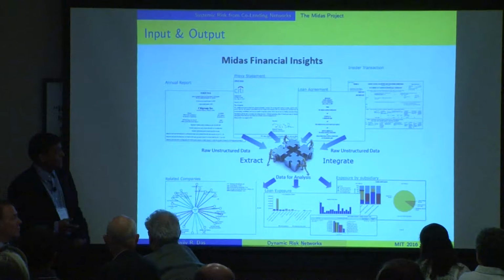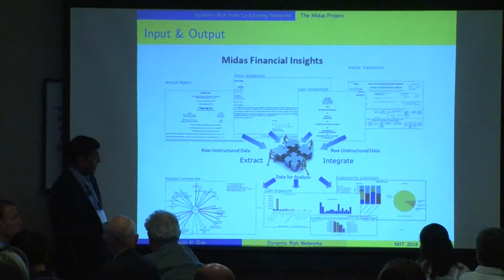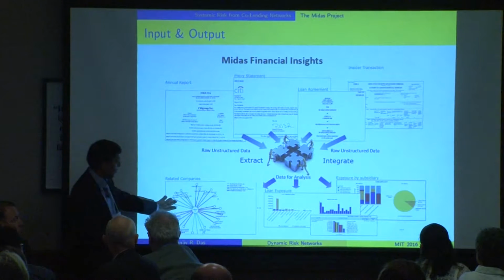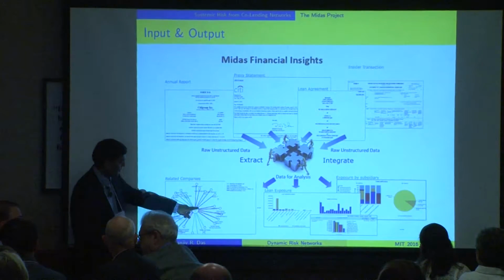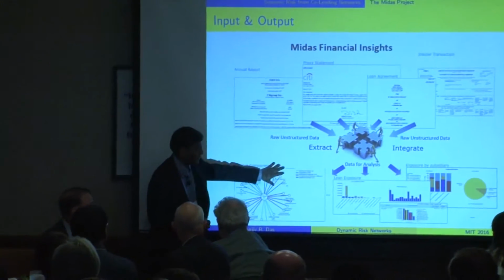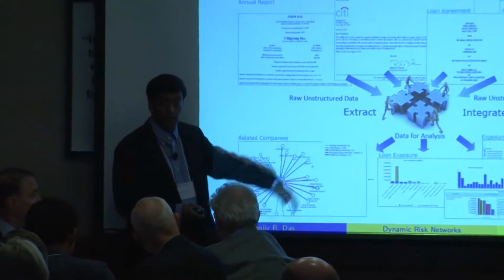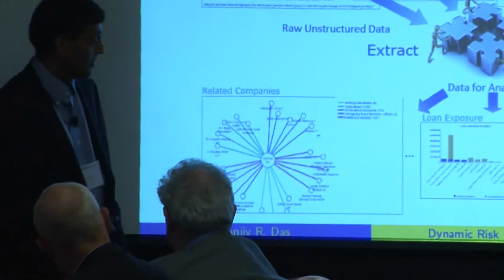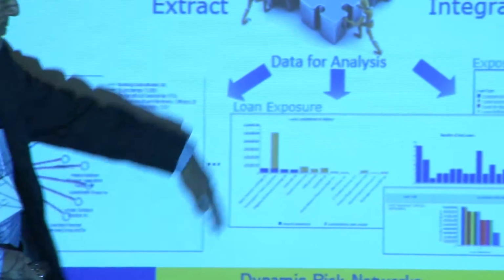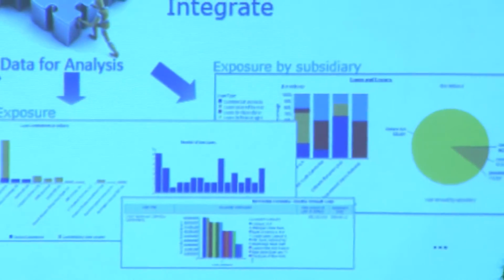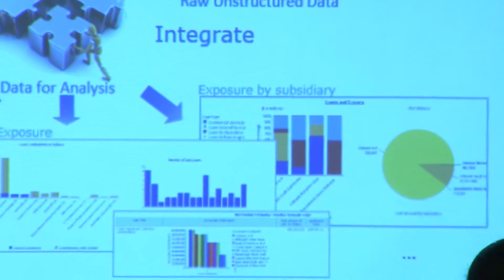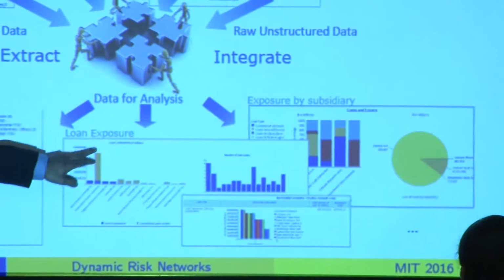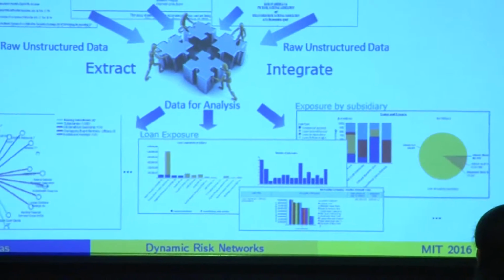We did sort of the same thing, but with a text mining algorithm, and we produced a whole bunch of forensic reports. So this is an example. You can't see it, but it's Citicorp and all the subsidiaries, and you can mouse over it and see basic attributes of these things. We pulled out all the loan documents and constructed a database of interbank lending, and we can actually mine that. We found errors in the data as well. For example, here's a big error, and we reported it back to the SEC too.